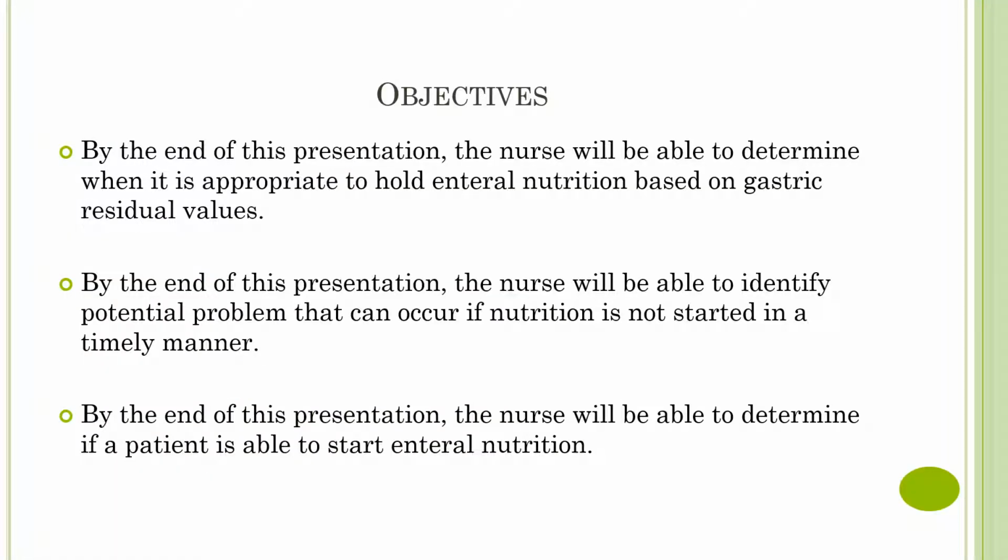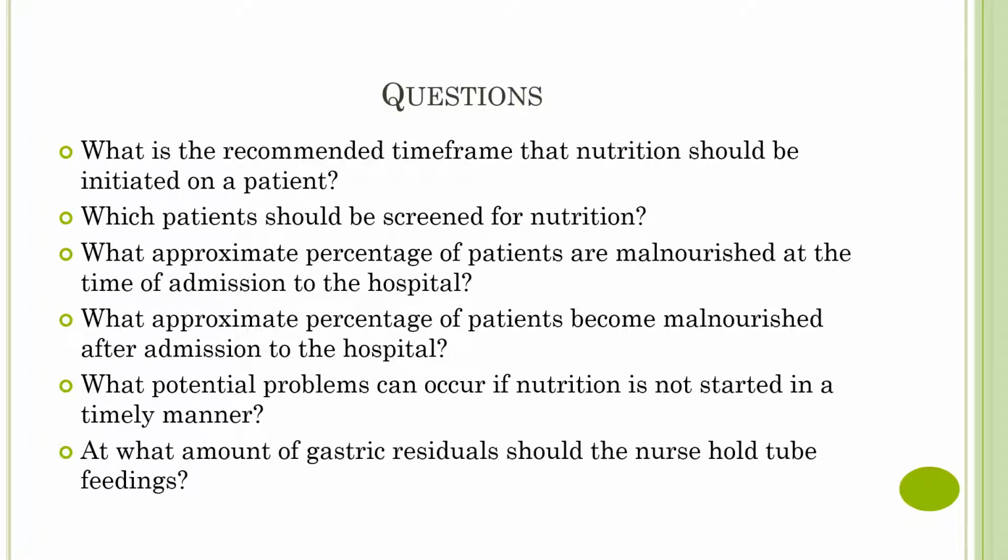The objectives are that by the end of this presentation, the nurse will be able to determine when it is appropriate to hold enteral nutrition based on gastric residual values. The nurse will also be able to identify potential problems that can occur if nutrition is not started in a timely manner. By the end of this presentation, the nurse will be able to determine if a patient is able to start enteral nutrition. Here are the questions that you were asked prior to this presentation, and you should be able to answer these questions once the presentation is finished.